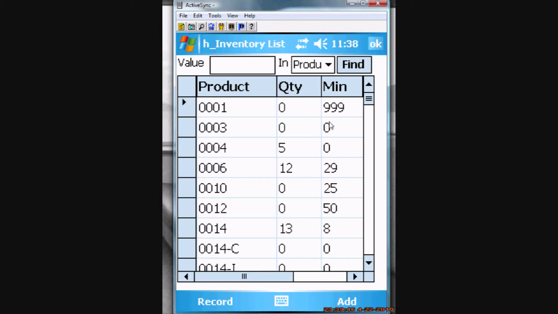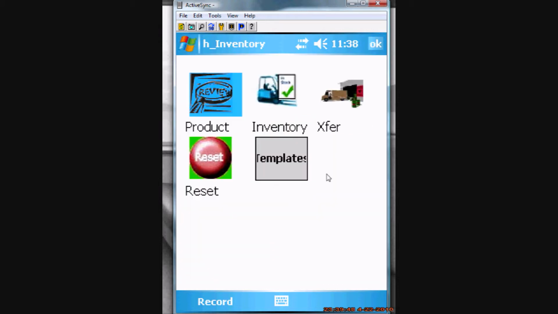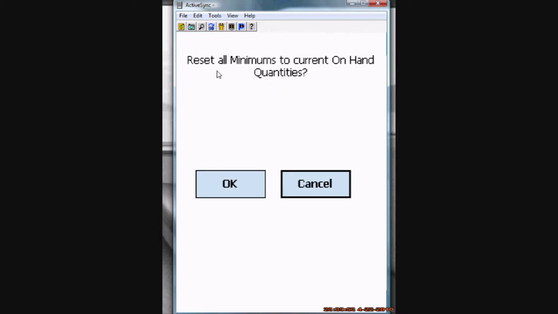When you've finished putting everything in, hit this button here, reset, and this resets all minimums to the current on-hand quantities. I click OK.